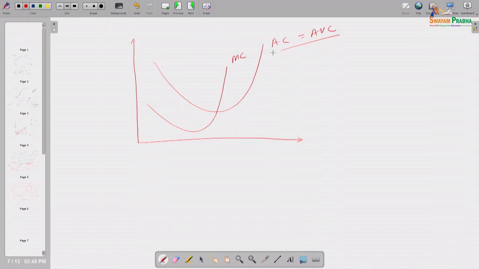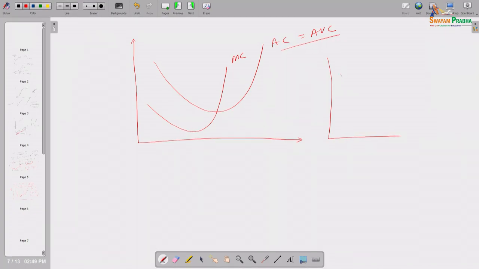So one clarification. When we draw the short run curves, suppose this is the average cost curve and this is the average variable cost curve, they are coming closer and closer as output is increasing, output measured on this side, and this kind of marginal cost curve you are getting, MC. So all are U-shaped and MC is cutting AVC at its lowest point from below. It is also cutting the average total cost curve at its lowest point from below, that we have done. So can you foresee where this average cost curve will hit the vertical axis?